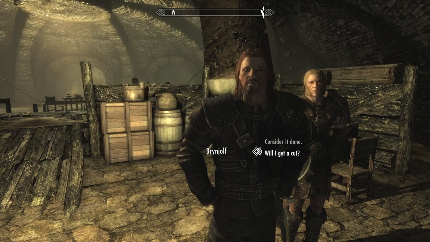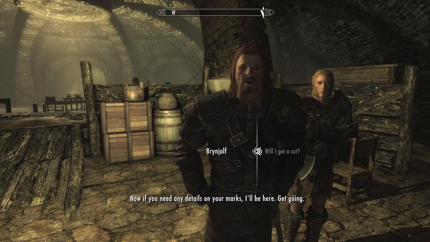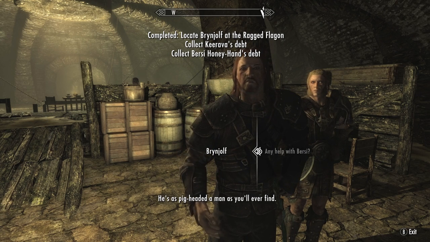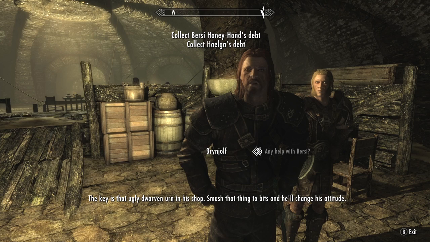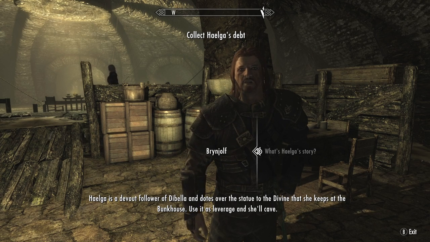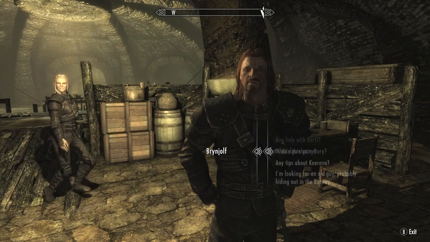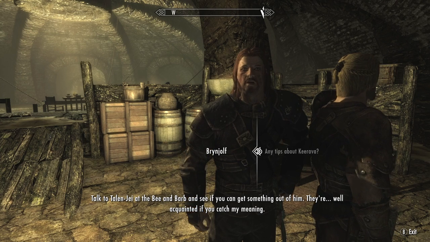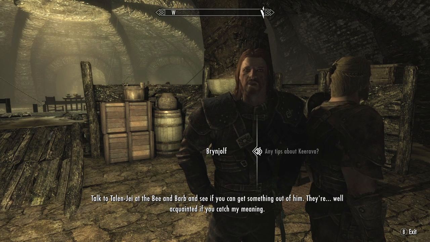Will I get a cut? Of course you'll get a cut. We take care of our own. Now, if you need any details on your marks, I'll be here. Get going. Any help with Bercy? He's as pig-headed a man as you'll ever find. The key is that ugly dwarven urn in his shop. Smash that thing to bits and he'll change his attitude. What's Helga's story? Helga is a devout follower of Dibella and dotes over the statue to the divine that she keeps at the bunkhouse. Use it as leverage, and she'll cave. Any tips about Kirava? Kirava's stubborn, but she's got a soft spot for family. Talk to Talon Jay at the Bean Bar and see if you can get something out of him. They're well acquainted, if you catch my meaning.